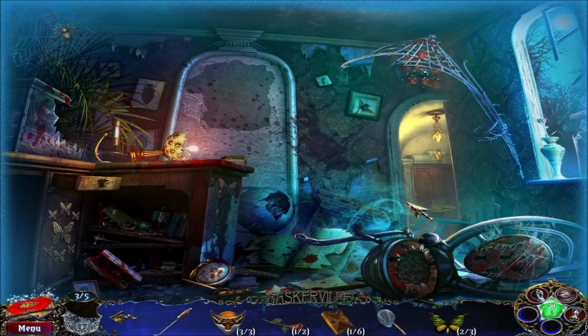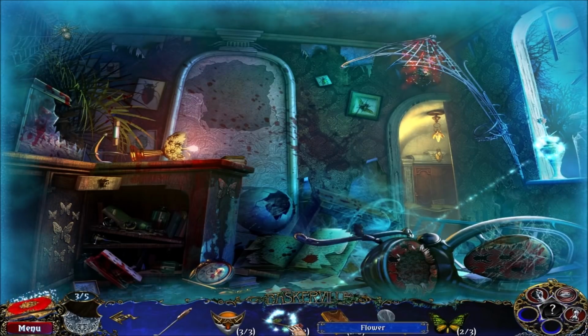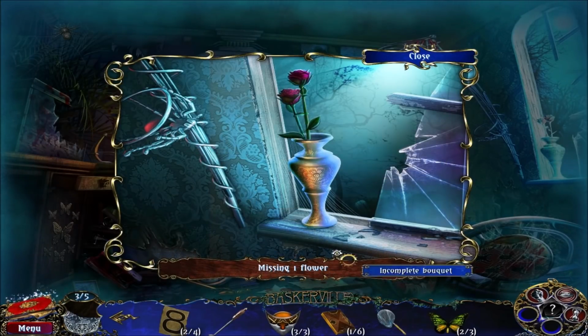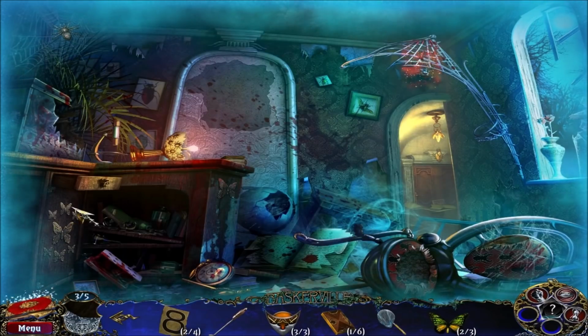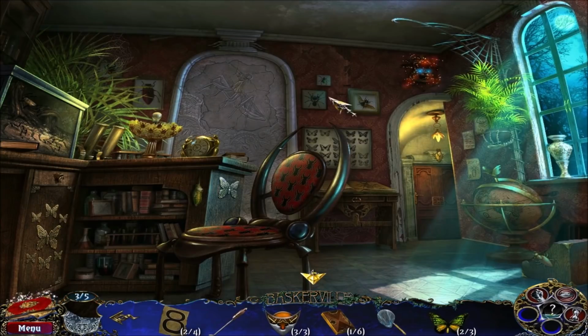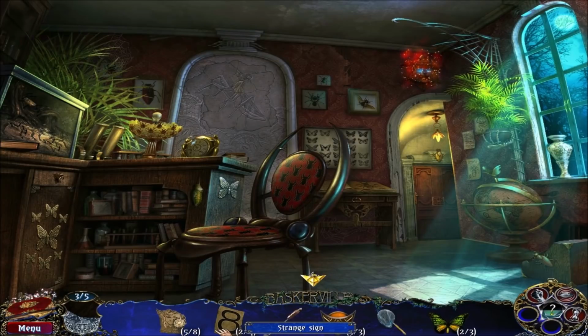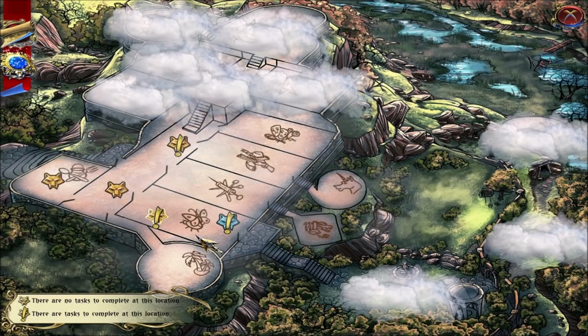Okay, back to the present, to the past. Oh, no, a waste of a hint. Okay, so the hint says I need to get a flower here. We need to get all the flowers over there for something. Okay, what am I missing here? I know I'm missing something in the entomology room. Yes, there's the Tetravex plate. Okay, let's see what the map says.